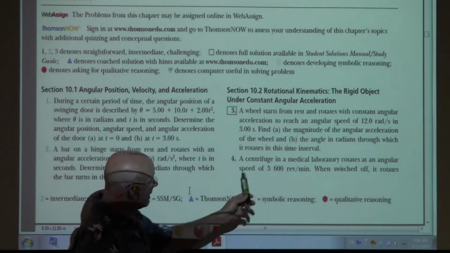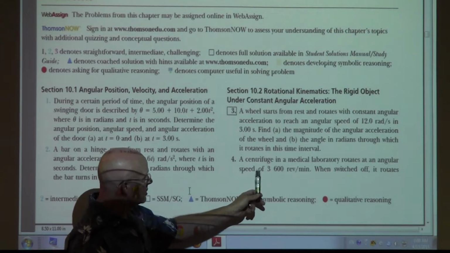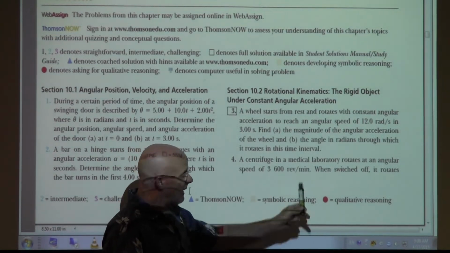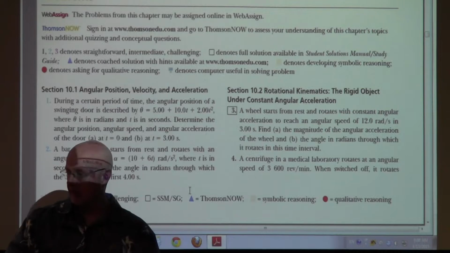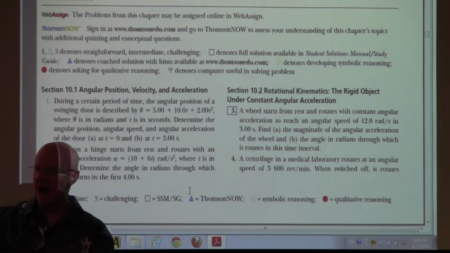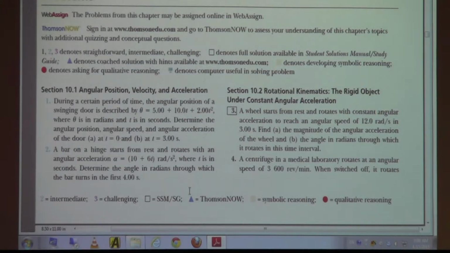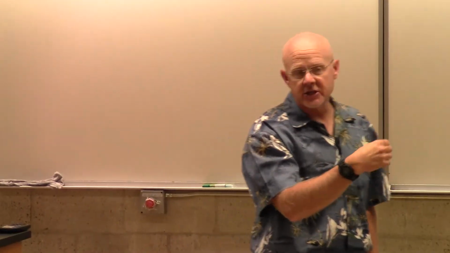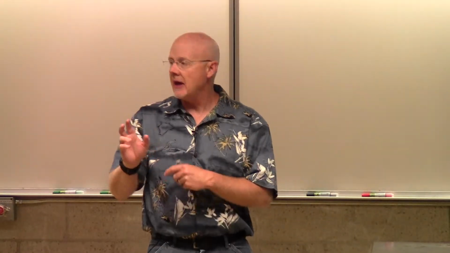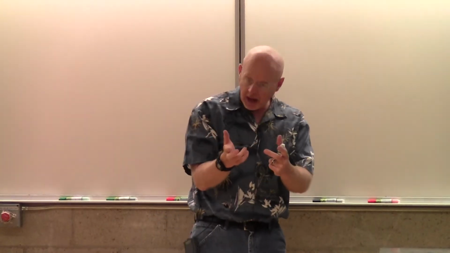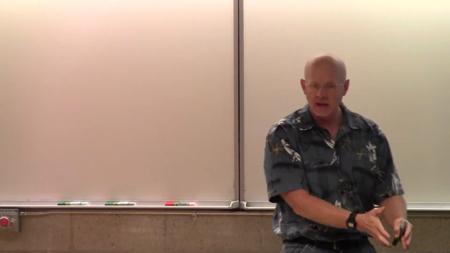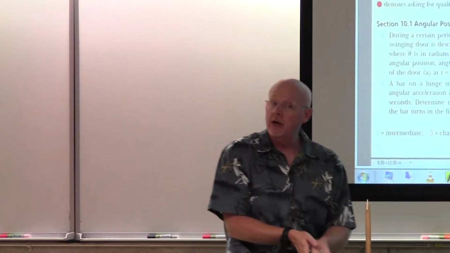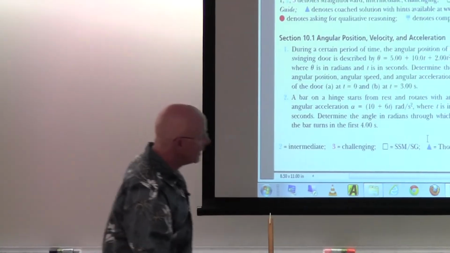And so they say here it rotates with an angular speed of 3,600 revolutions per minute. Now there's an interesting part right there, which takes us back to the analogy of chapter 1. That's unit conversion. This is not radians per second, as we talked a lot about with speed. This is rotations per minute. And so I suspect right away that not only is it a rotational problem, but it's also a unit analysis problem. I've got to probably convert my units.